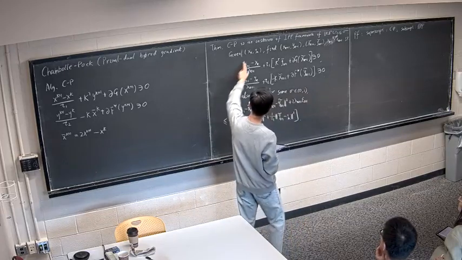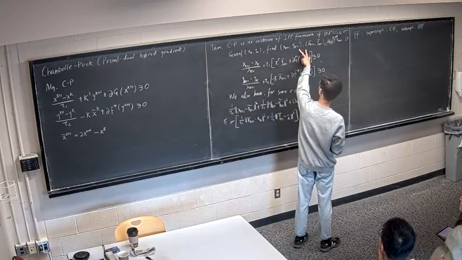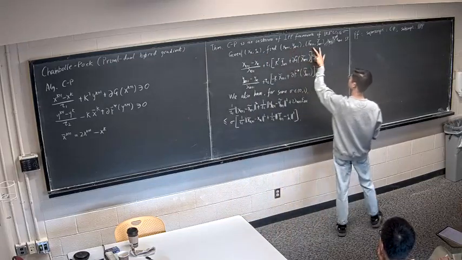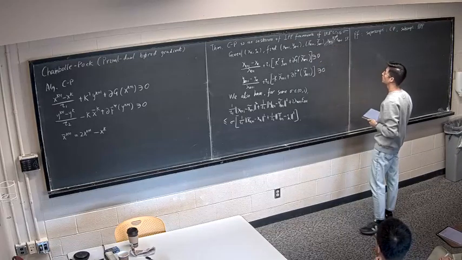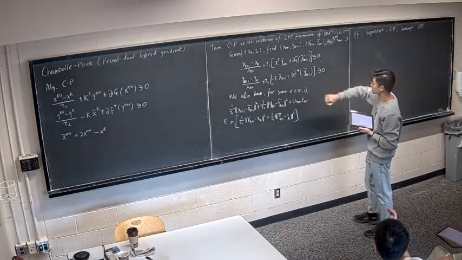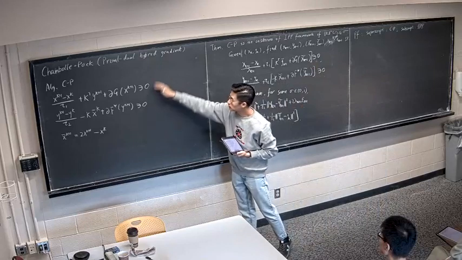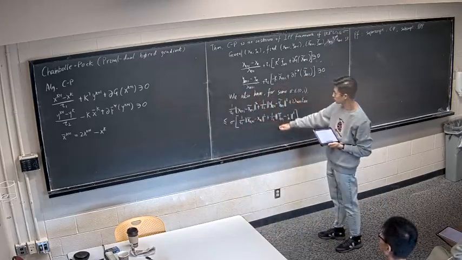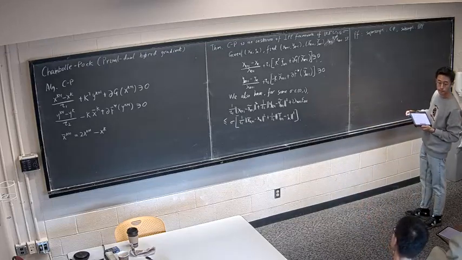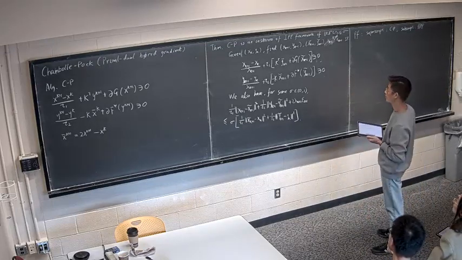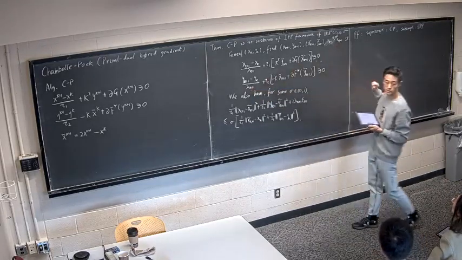So given this pair xk, yk, we need to find these two pairs of points, xk plus 1, yk plus 1, and the ones with tilde. And also two scalars, lambda k plus 1 and epsilon k plus 1. So these two are the inclusions we need to check based on the three updates here. And we also need to check this inequality. We are going to take lambda k plus 1 to be 1 and epsilon k plus 1 to be 0.